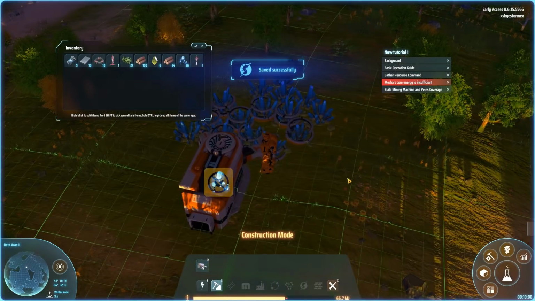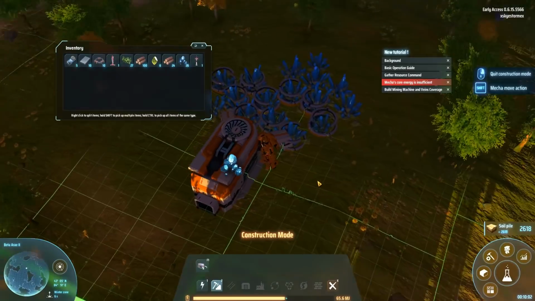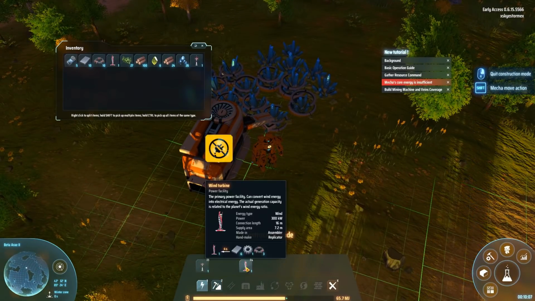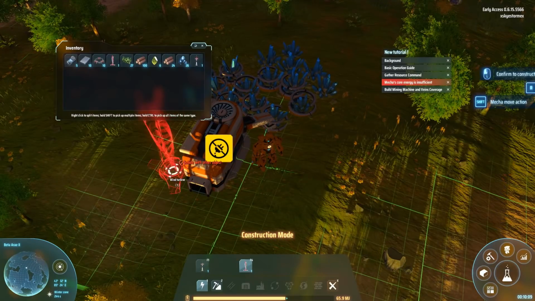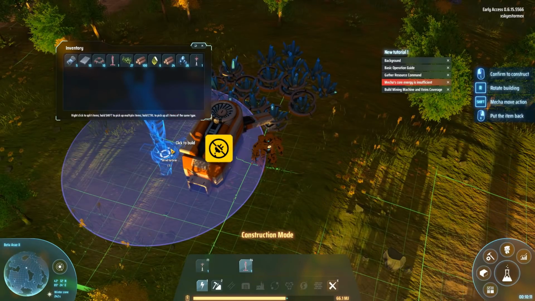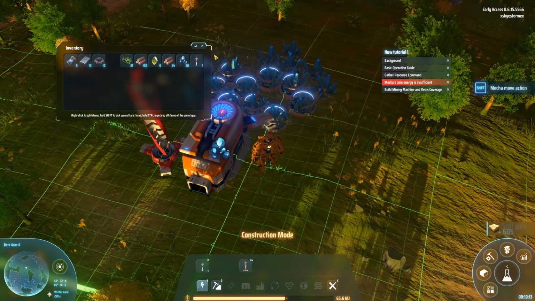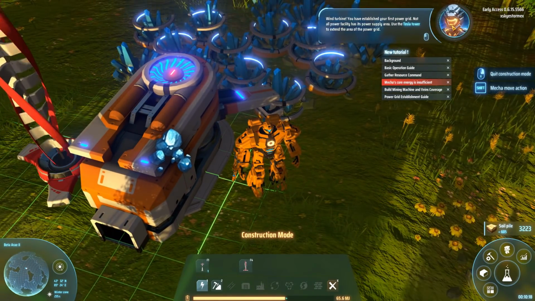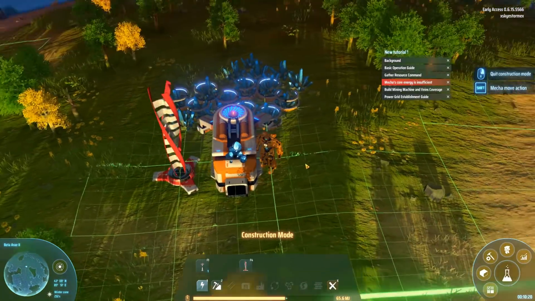That will do. Okay, that happened too quickly, you didn't see it, but a little drone flew out and built that. We need to power this. We'll get a wind turbine going, which I'll put over there probably. There you go. You see that drone pop out? Now we've got 3 drones. You have established your first power.